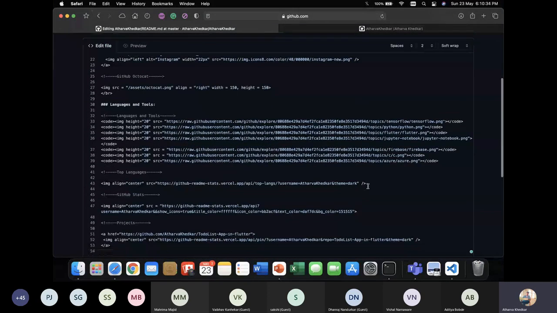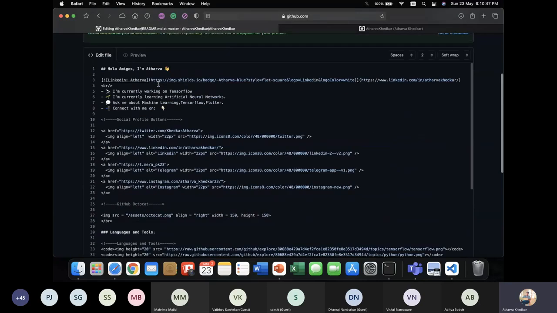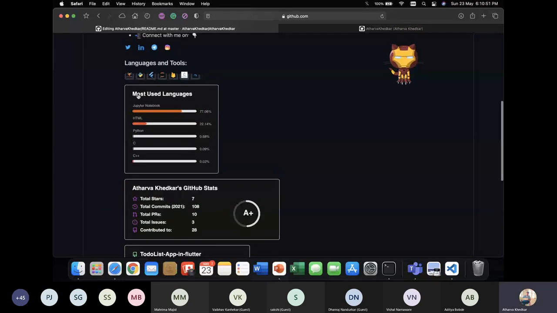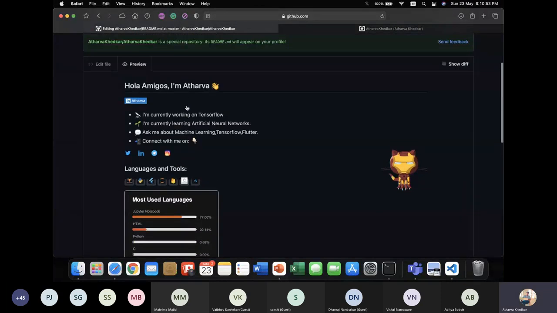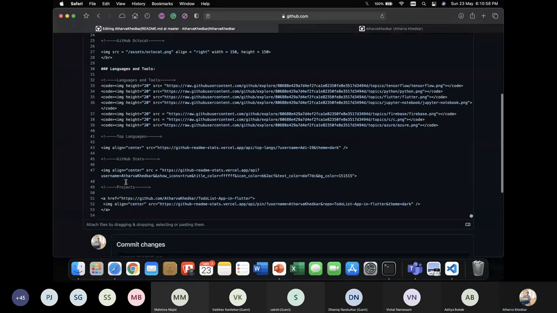You can see the languages and tools I've added. Then top languages here, src, keep this the same and just change the username to whatever you have. The dash 19, I think that's his username, so it will appear for him, the most used languages. These are, I think, from Aditya. Let's check another one.